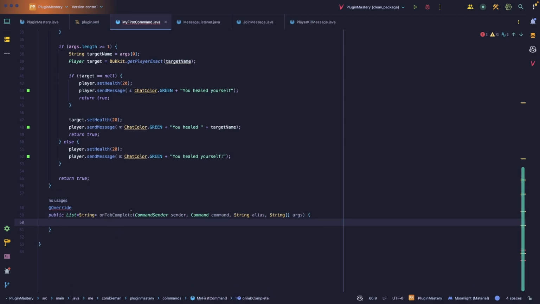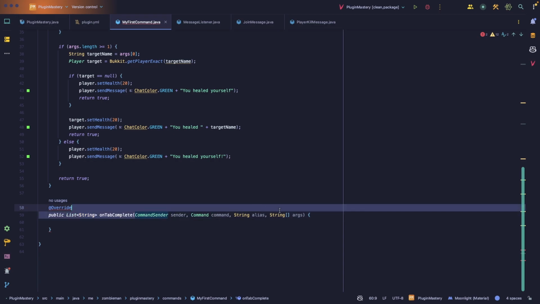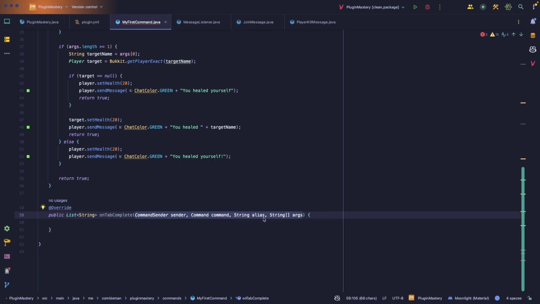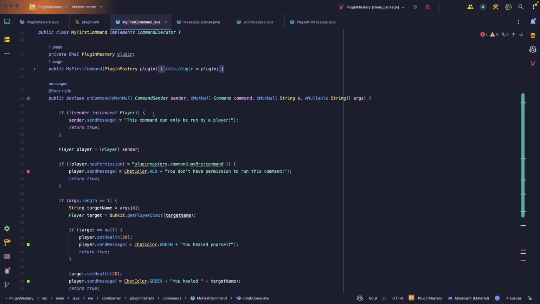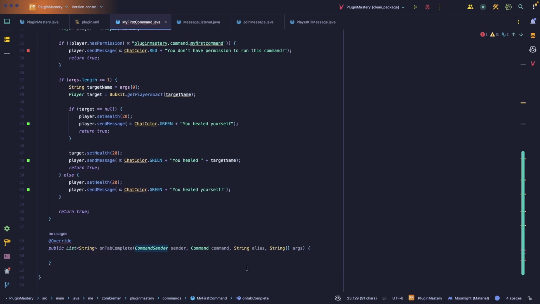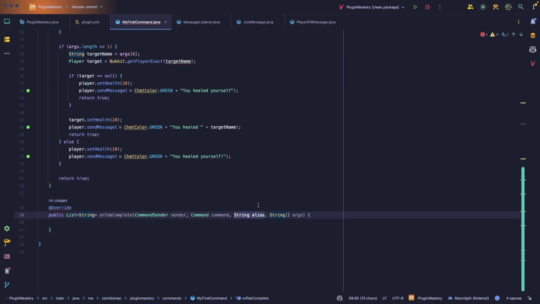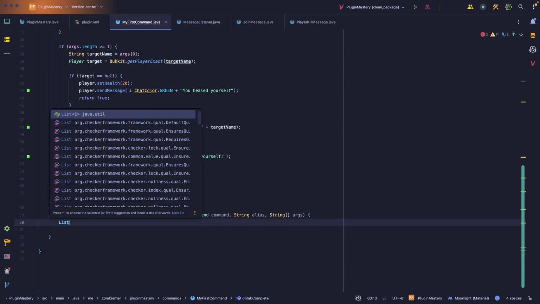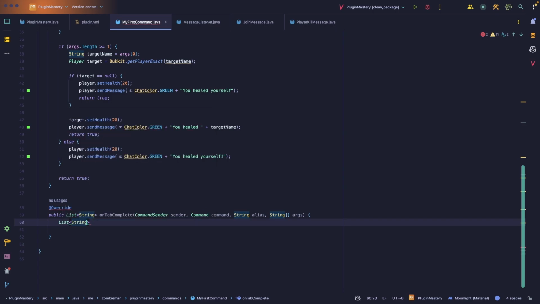Okay, so you might realize that all of these variables that we put here, we actually have up here, or almost all of them. We just rename this string right here to s because it's simpler. So here we can type List<String>, and here we actually make the list.